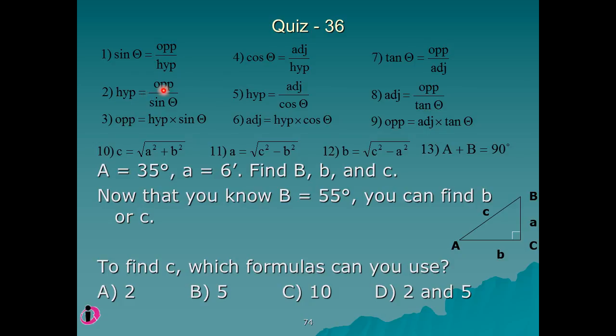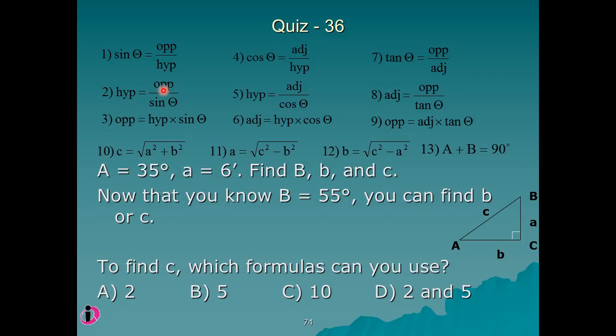Now the opposite side, there is a catch here. You now know A and B both, right? Now if you think A is your opposite side, A is your theta, then you know which one is the opposite side, right? You can do that. But you can also consider B as your theta, then there will be a different opposite side. But make sure you stick with one, right? Either you use A as theta, then you know which one is the opposite side, which one is the adjacent side, you should be fine, right? Or if you assume B is your theta, then you do the same for B, okay? But there will be a different opposite side. But don't worry, since you know more than one angle, just use one.